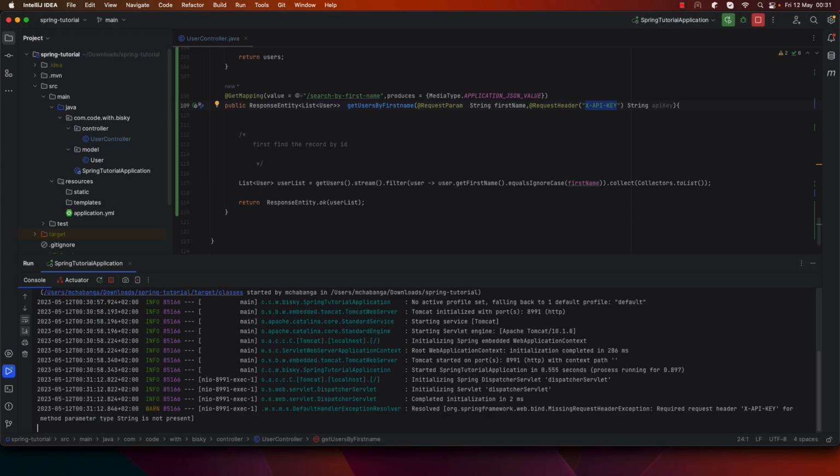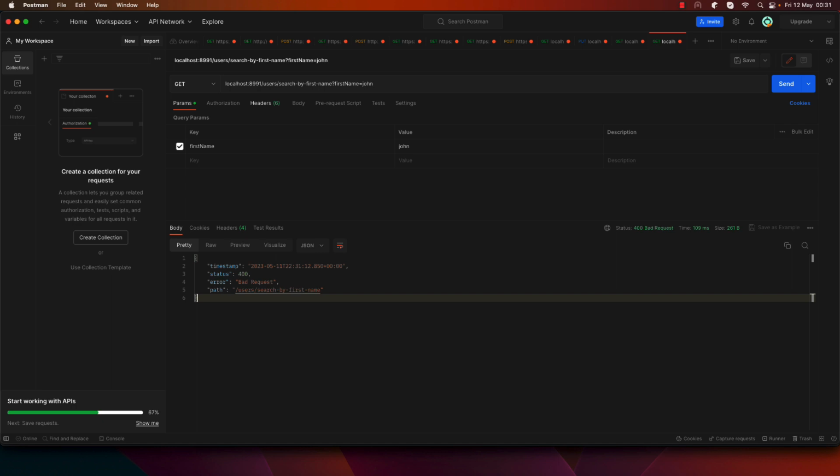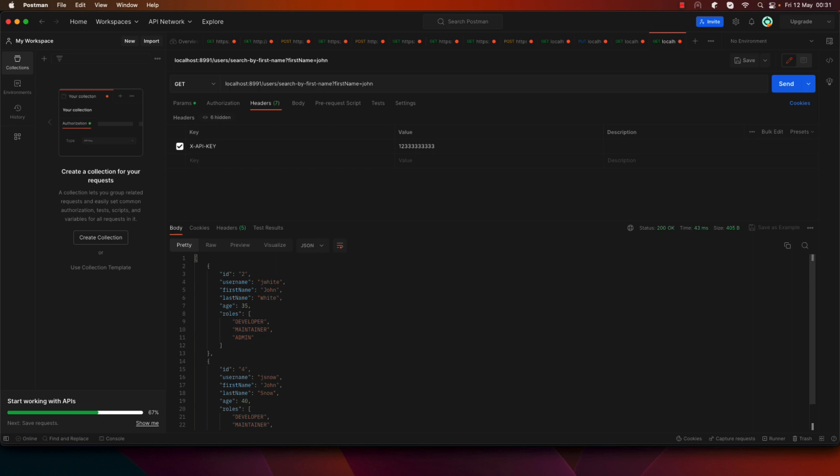If you come here, it is saying required request header X-API-key for method. So you just come here and you go to headers and add this header X-API-key, and this is our API key. Then we send. Boom. So that's all for this. You see, we retrieve our response because the request is now correct.